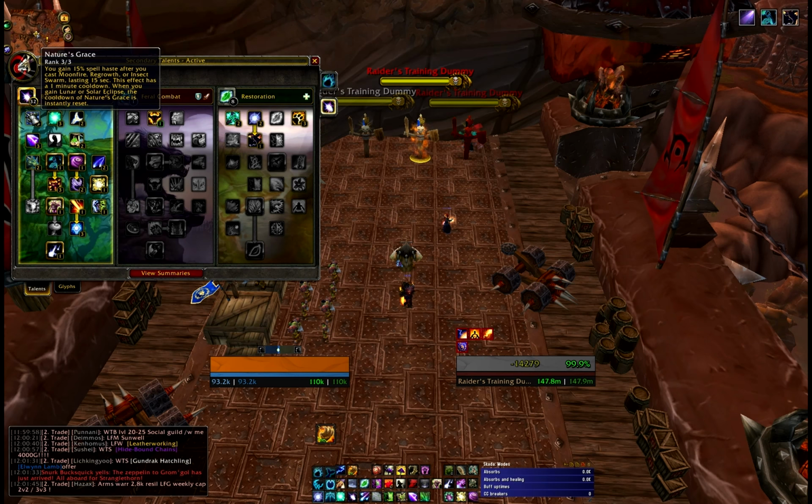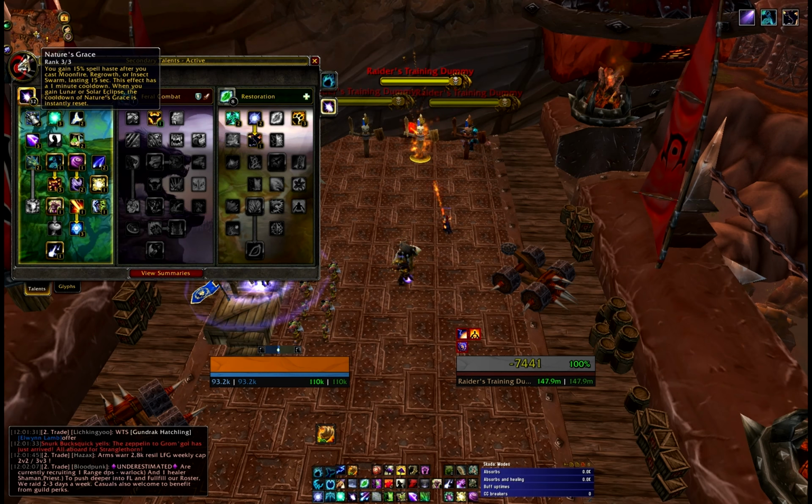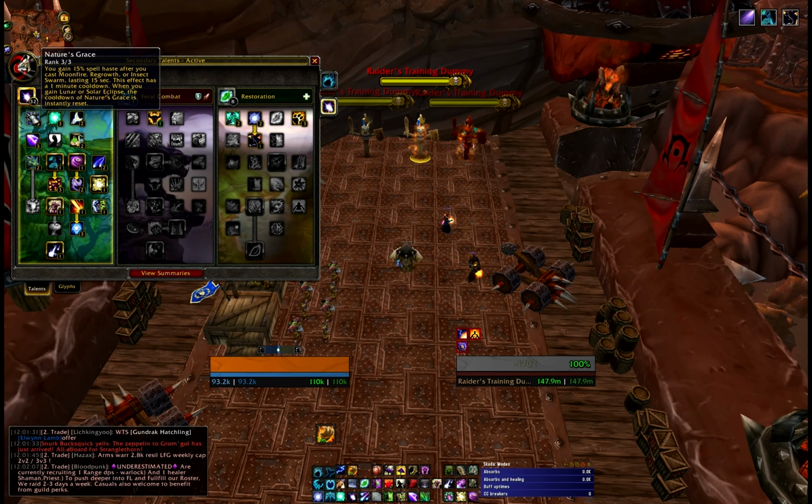You understand what I'm saying, guys? So we want that haste on our Sunfire, which is the heavy hitting dot. So we firstly want to be casting Insect Swarm to get the Nature's Grace buff, then we want to cast Sunfire. That doesn't mean we're going to recast Insect Swarm, waste of time. What we want to be doing then is firing off the big Wraths that have also got this Nature's Grace buff. So we get a lot more Wraths and move back over to our Lunar Eclipse even faster.